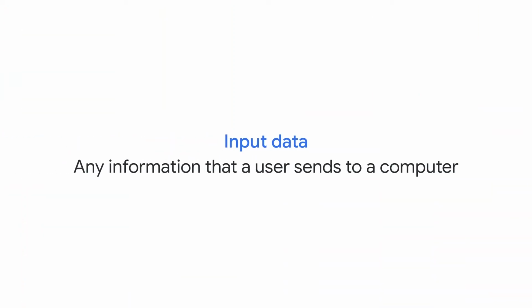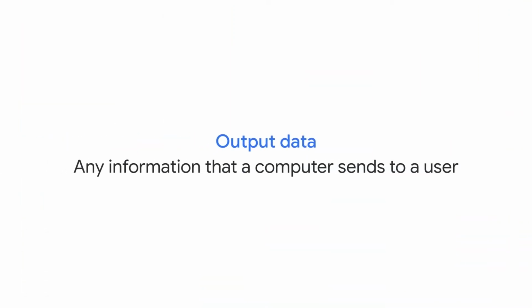In the context of these data storage tasks, data analysts generally focus on input and output data. Input data is any information that a user sends to a computer, like the text you type into a document, the information you enter when filling out an online form, or an image you scan with a scanner. Conversely, output data is information that a computer sends to a user. Some examples include a spreadsheet outputting a pie chart, a photo editing program outputting a PDF, or an online store outputting a sales receipt or order summary. Data storage systems can be used to store both input and output data.